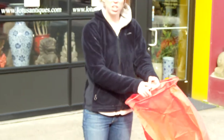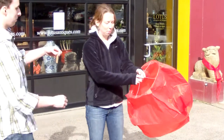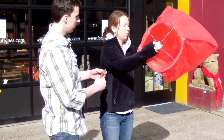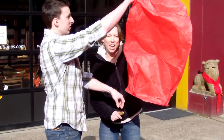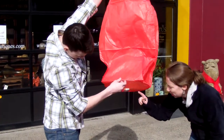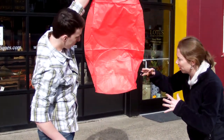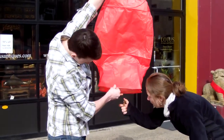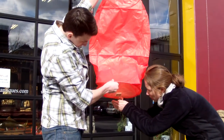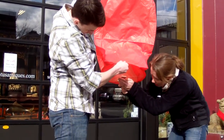For this next part, you're going to want two people. I have my coworker Quentin here to help me. He's taller than me, so I'm going to have him hold it up and I'm going to light it. You're going to want to start from the corner and let it slowly fill up, because this is going to fill up like a hot air balloon — the air is going to come in. It takes a while to get it ignited, so you want to be patient until it goes.